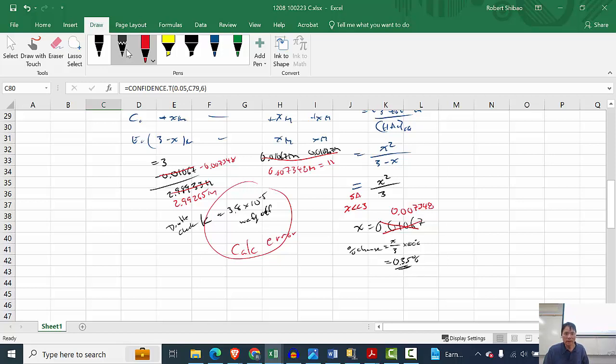Enough digits. Okay, so now I'm going to recheck my K. So I'll do 0.007348 squared and then invert that and multiply. So I'm going to invert what I have in my calculator times 0.007348 squared equals. Okay, now this is way better. This comes out to 1.80418 times 10 to the minus 5. So that checks out.